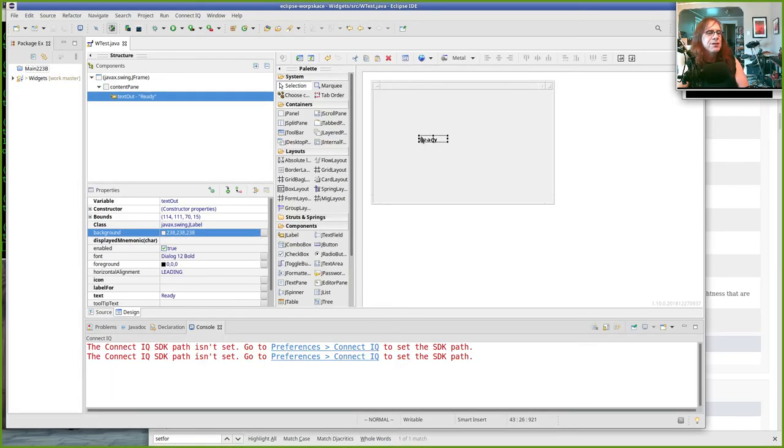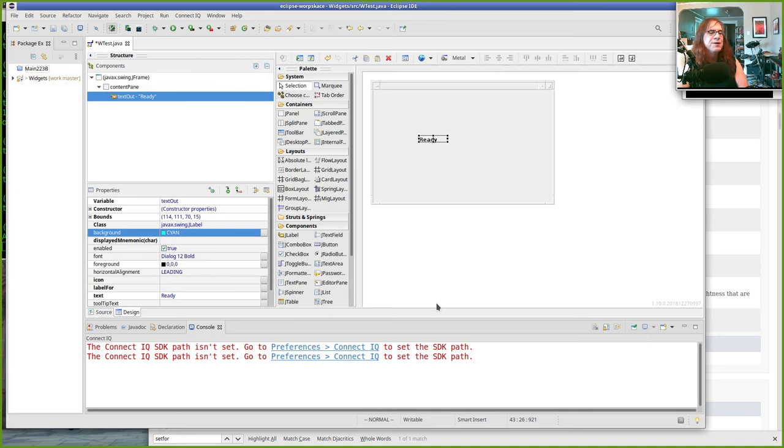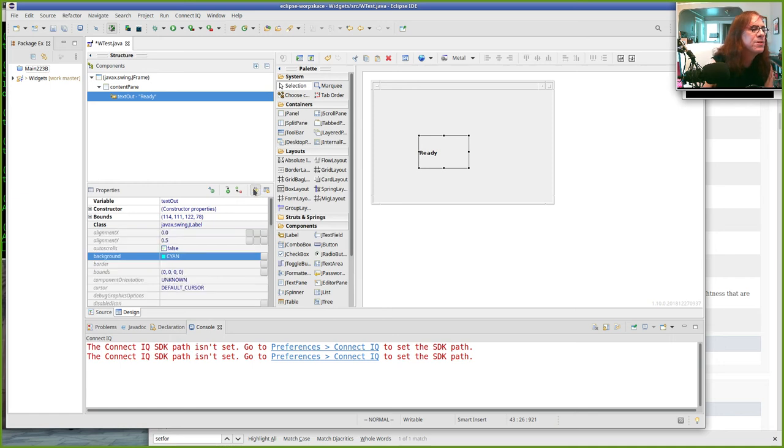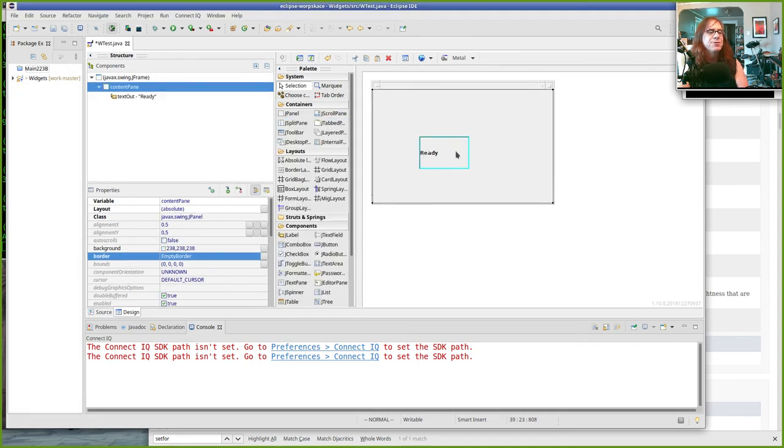All right, so JLabels, we can control the foreground text. We can control the background, but not exactly like you might think. So let's make a really offensive background there. That doesn't change the back of this to be gray, for example, or to be turquoise. But we can add a border to this. So let's go back to all properties and click on border. And we can select, for example, a beveled border. And so there we've got a bit of a bright turquoise and a dark turquoise.